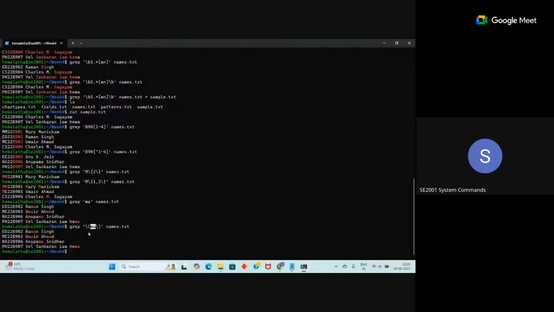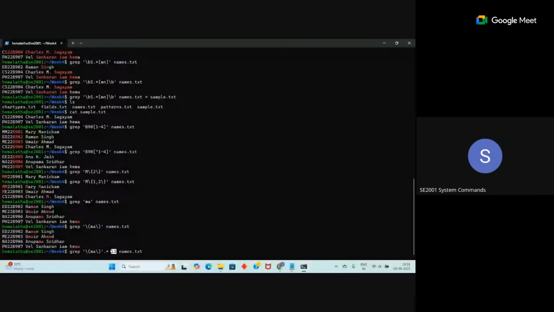I want to find all the lines where this particular pattern is repeated more than once. In that case, how we'll write it is MA, after that I can have any number of characters, and then \1. \1 is called a back reference.